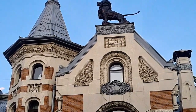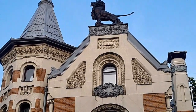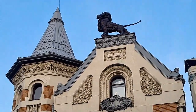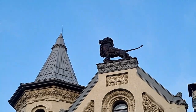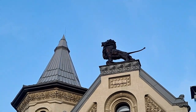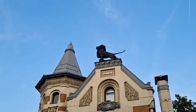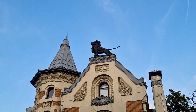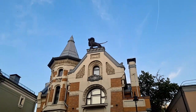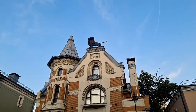This is one of the difficulties in Moscow, that most of these embassies, most of these beautiful buildings, belong to the city, and it's hardly possible to get inside. But I have a beautiful photo to share with you. So this is the stairs, beautiful decorative stairs, that became one of the biggest symbols of Art Nouveau style. And I'm also going to share a photo of Lev Kekushev himself.